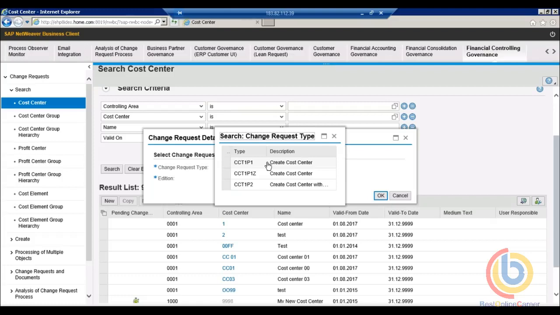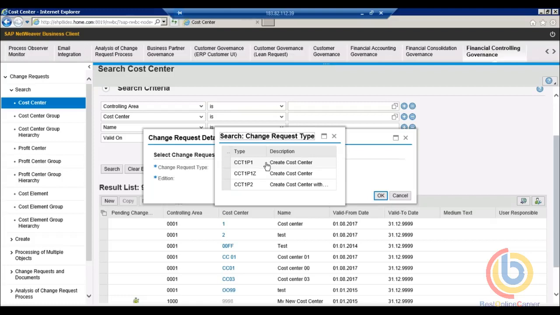This can be done based on the change request process. Based on the change request, I can define who the approver of the master data is. Let's say I just want to create a material. Based on the material creation, I want to set a specific approval process for this. This is defined at the back end. Based on the data I'm going to create, the change request will go through a certain approval process. All these are governance processes, which will be configured by an MDG functional consultant based on the business need.